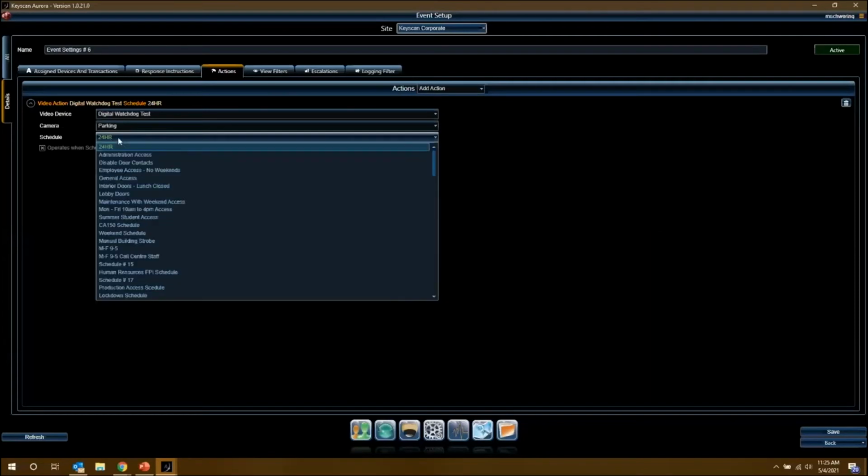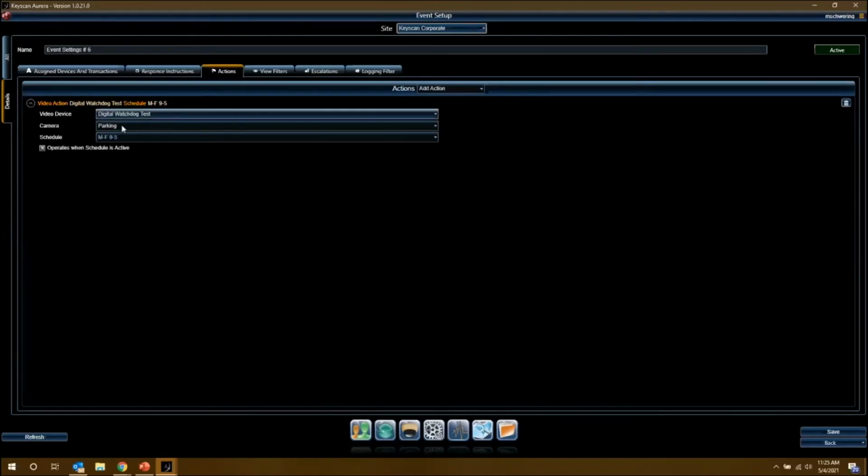If I only want that function to take place during a specific scheduled period, for example, Monday to Friday, 9 to 5, I can choose that schedule, and then outside of that schedule, it won't automatically pop up that video feed. And then all I have to do is hit save, and then that takes place in the system.